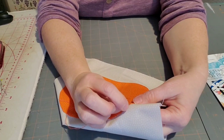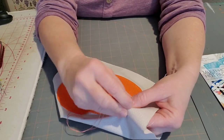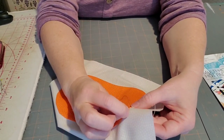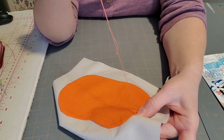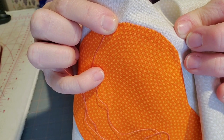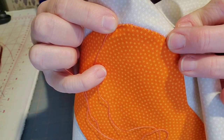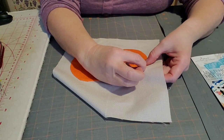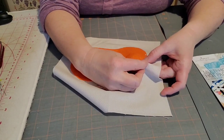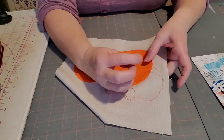And I see a lot of people's hand applique. I am not an expert at hand applique by any means. I've seen some beautiful, beautiful hand applique work, and I am amazed by it. I just dabble. But you're just grabbing the very, very edge of that fabric. See how that's done? With your matching thread. Okay, so you would just continue on until the whole piece is stitched. Or like I said, you could easily take this to the machine and do the same thing that we did with this piece. You can buttonhole stitch it, you can satin stitch it, whatever. I've seen that done too.